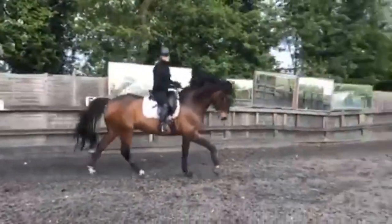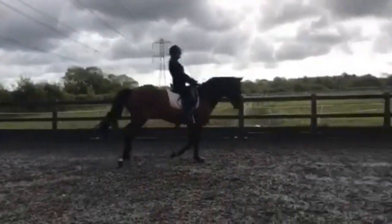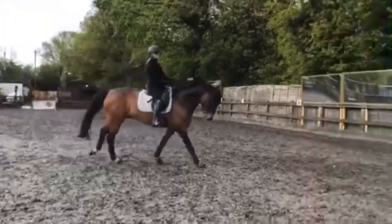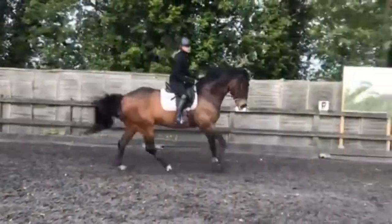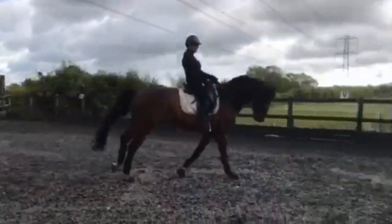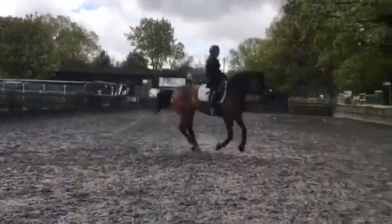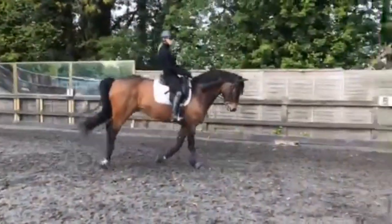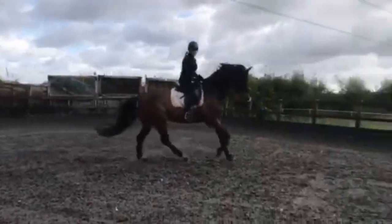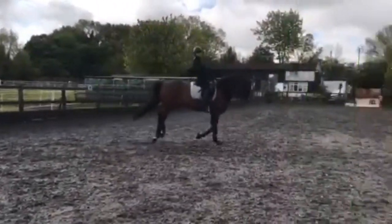So hands forward, back, rowing. Forward, back. Exaggerating it so you can see. Swing, like a swing in the park, you know, when you want to get a swing in the park going. No one's pushing you. It's that movement. Swing. So I exaggerate. Arms forward, back. Hips swing. So I'm just letting him do what he wants to do. I'm really focusing more on it so you can see what the movement is.